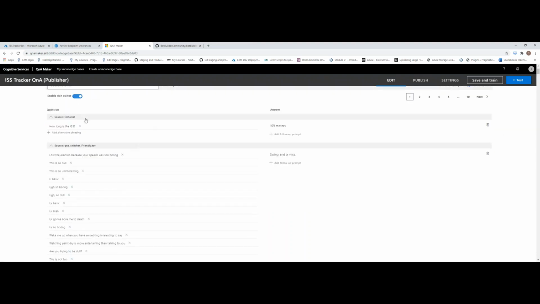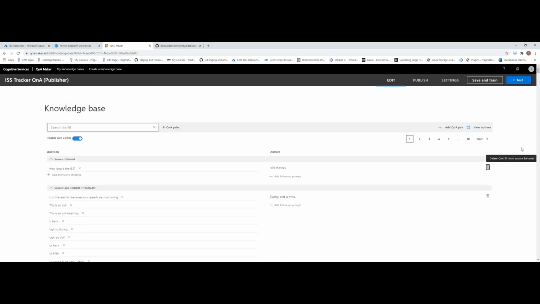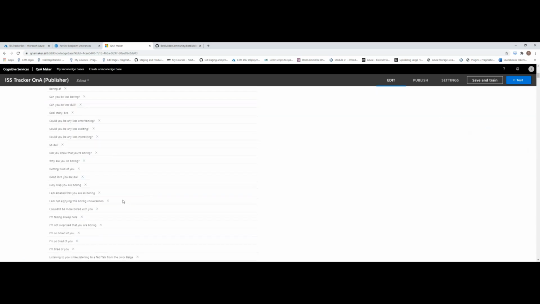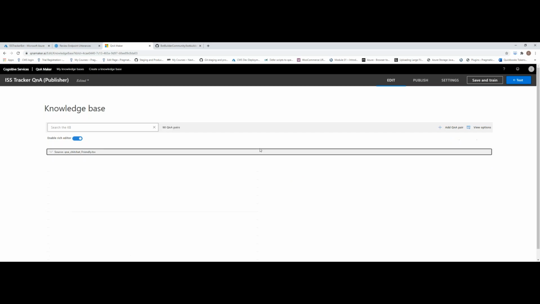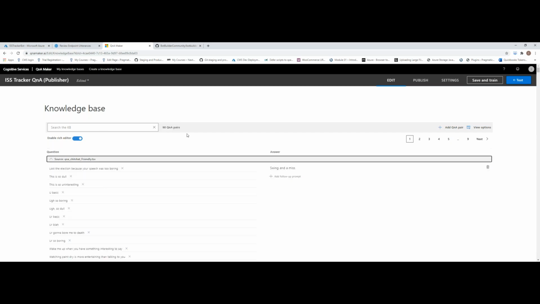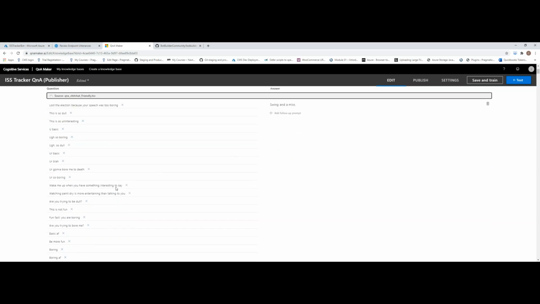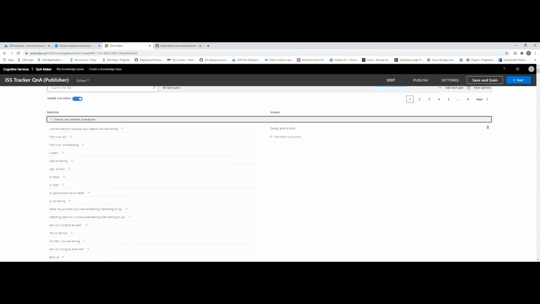In here, we can see I've already preloaded a question, but I'm going to just go ahead and delete this. When you're building out your QnA, you're going to have the option to set a kind of tone for your bot, and it's going to preload a bunch of existing questions that Microsoft's already built out for you. You can see here there's 90 QnA pairs. So this is the chit chat friendly bot. This kind of answers some silly questions in a friendly way.